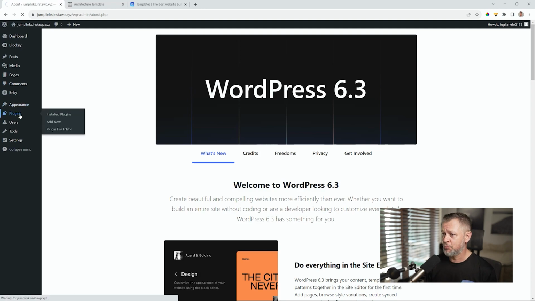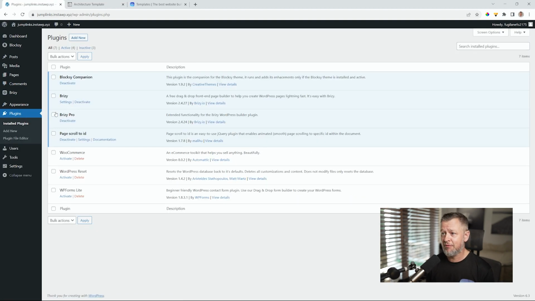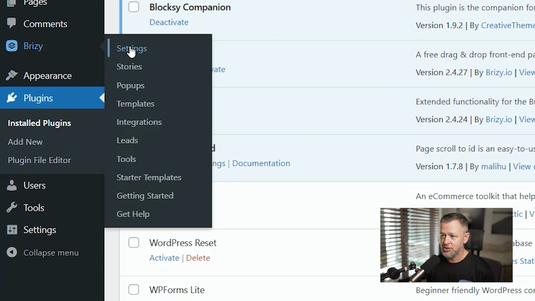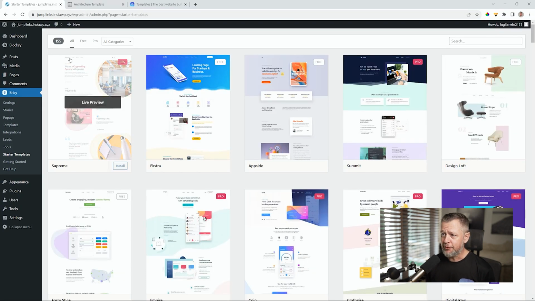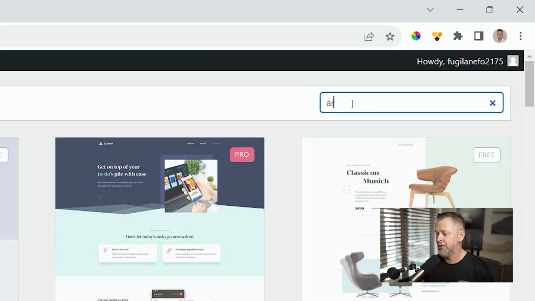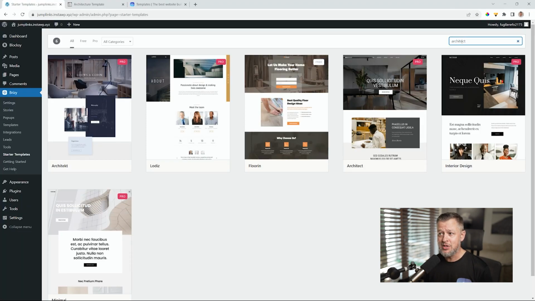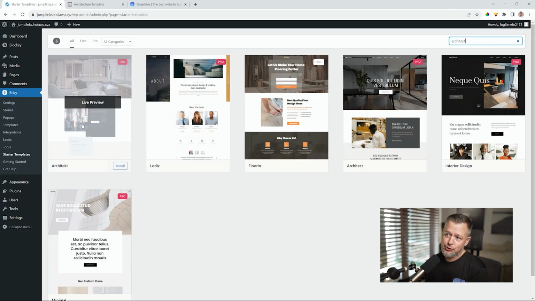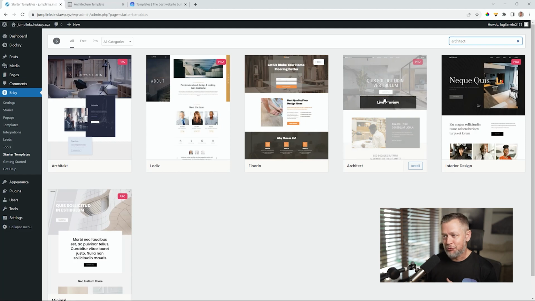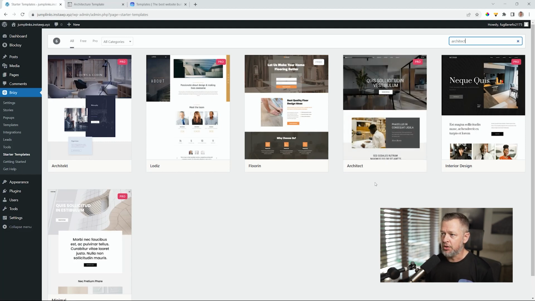Let's jump into WordPress. I'm already here just to show you that we have Brizy Pro already installed. And then we hop on over to the starter templates. Here you again will search around a little bit. You have your free and pro categories, but how we're going to find it is in the search box, just type in Architect. Very, very simple. And look at this, we have a number of templates that suit this criteria. A few of them are pretty nice, all very minimalistic, all very edgy, very sophisticated. This is what we like, but we want Architect.